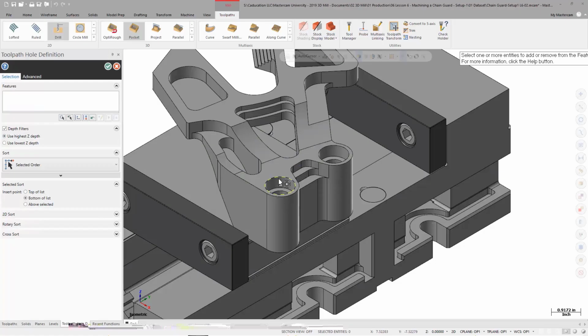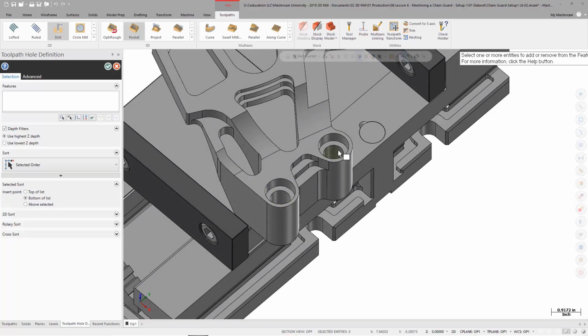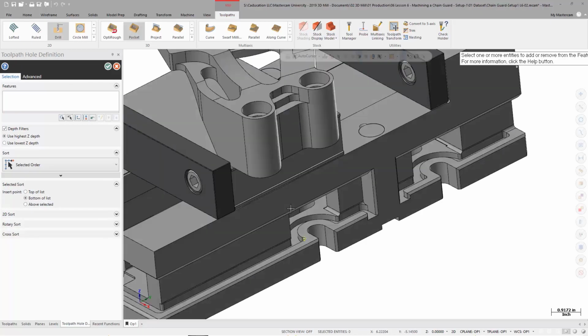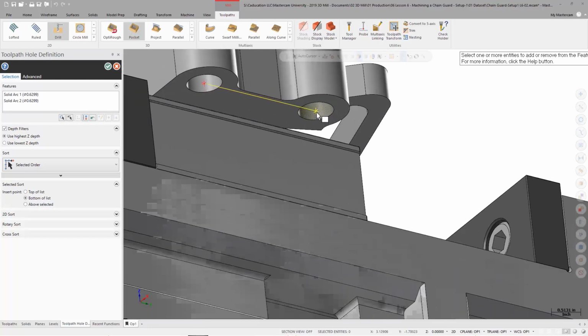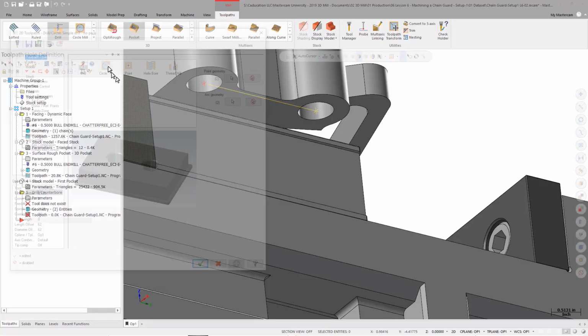I do also want to note that it's important to understand the distinctions that you have when you're selecting holes. You can select arcs, you can select the internal faces of these, for example, and there are some advanced options to allow you to use tapered holes or split holes. In our case, I'm going to select the bottom edge of both of them. Make sure that I am grabbing. Reminder from previous courses, you can use the auto cursor arc center option in quadrant points. Once we have these, I'll say OK.